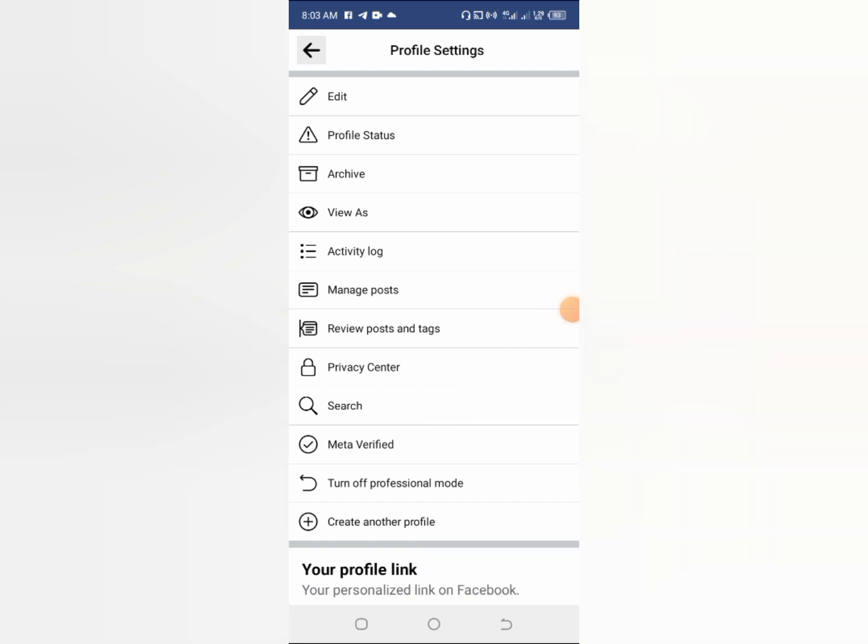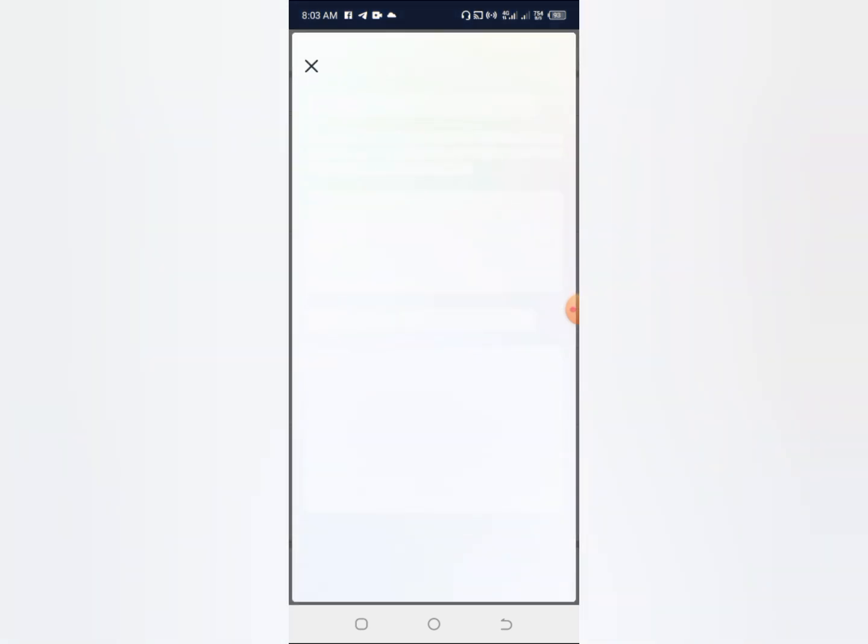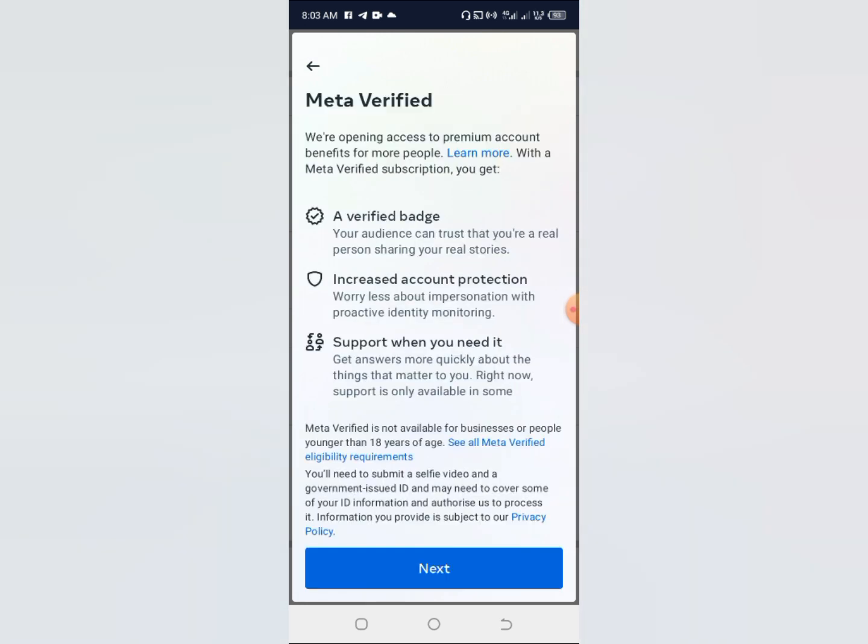Now there are two ways you can actually get verified, to verify your profile and page. This is one of the ways. I'll show you the second way in a jiffy, so ensure you do not go anywhere. Now to get verified in this particular way, you see this Meta Verified. Just click on this Meta Verified. This is going to enable you to verify your profile, so there'll be this verified badge on your profile.